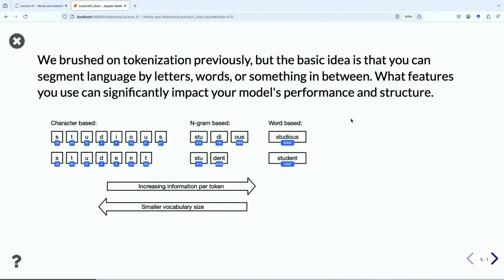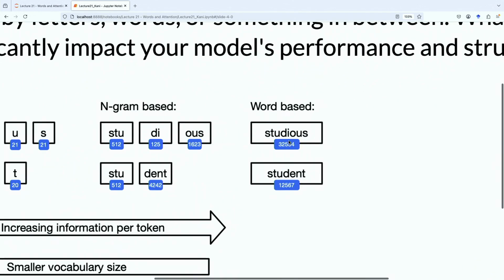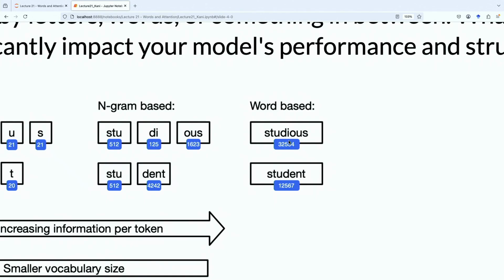Then, let me jump to word-based encoding. Word-based encoding is pretty much exactly the same as ASCII encoding, but instead of having a dictionary of characters to numbers, you have a dictionary of words to numbers. So you have however many words there are in your language. I think someone said that in English most people only use around 20,000 words, but you basically associate each word with a number, and pass in that number for each word.